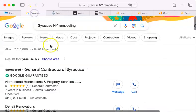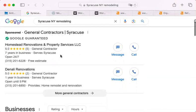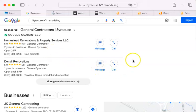Then the next thing I do is a regular old Google search, and the reason I do that is because not a lot of people know how Google works. And if you don't know how something works, then you're not able to take advantage of it. And the problem there is that Google is responsible for about 96% of your traffic. That is how much traffic they drive on the internet. That is a huge amount. That represents 96% of people you are not reaching.